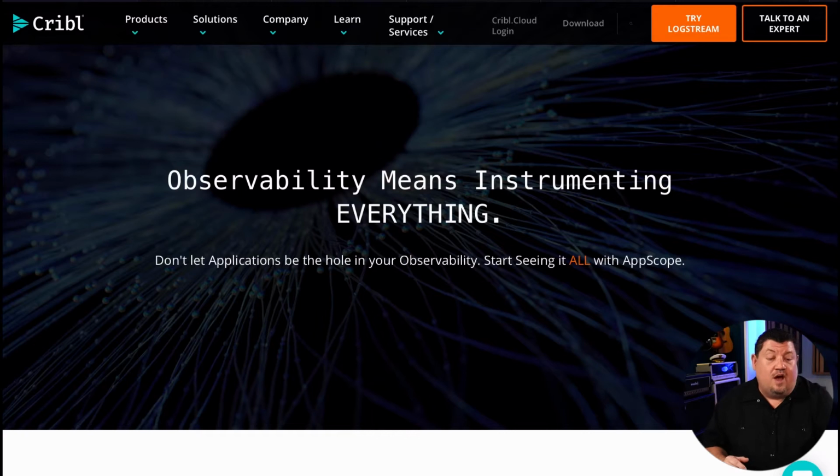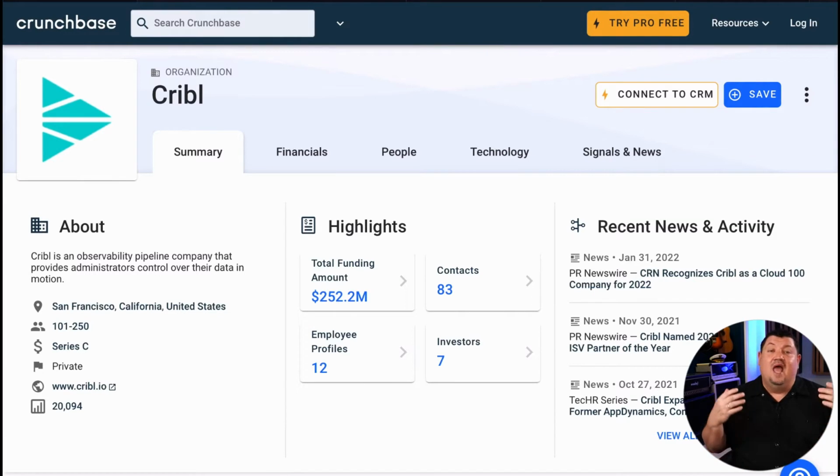And this is where Cribl and their LogStream and AppScope applications try to help reduce that cost so that you can monitor more stuff and still lower the cost. Now, how is that possible? I'm going to ask the company about that. But before I do, let's just look a little bit at more information about Cribl, because just like you, I want to find out when I hear about a company. I do what you do. I do some searches on the internet and I find out about them.